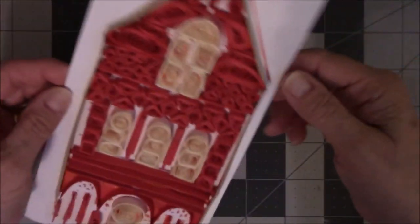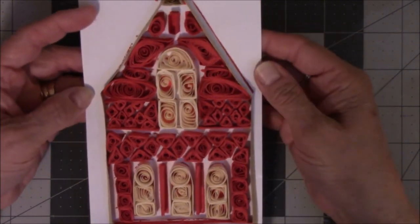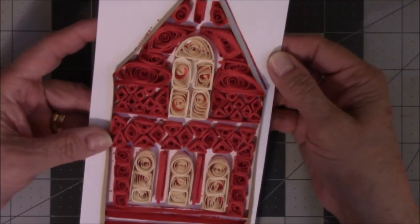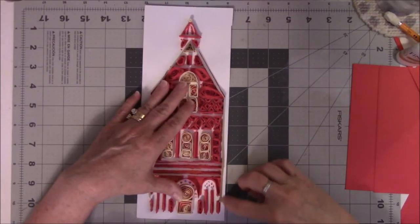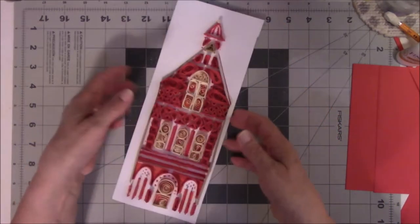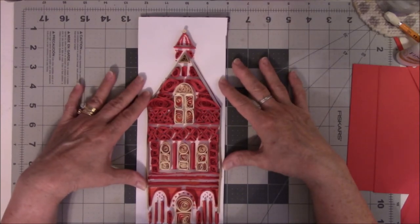I don't know if I'll ever do it again, but I thought it was very cool to do this, and it just so happened that Cindy sent me this stuff because I thought they were very cool houses. I love houses. And I thought, well, let me do something quilling on it. I think I might like to use this on the front of a traveler's journal or something about that size. So I will probably cut away a lot of the excess. I did this on cardstock because it was more durable than just paper. So I'm thinking I might put this on a traveler's journal.